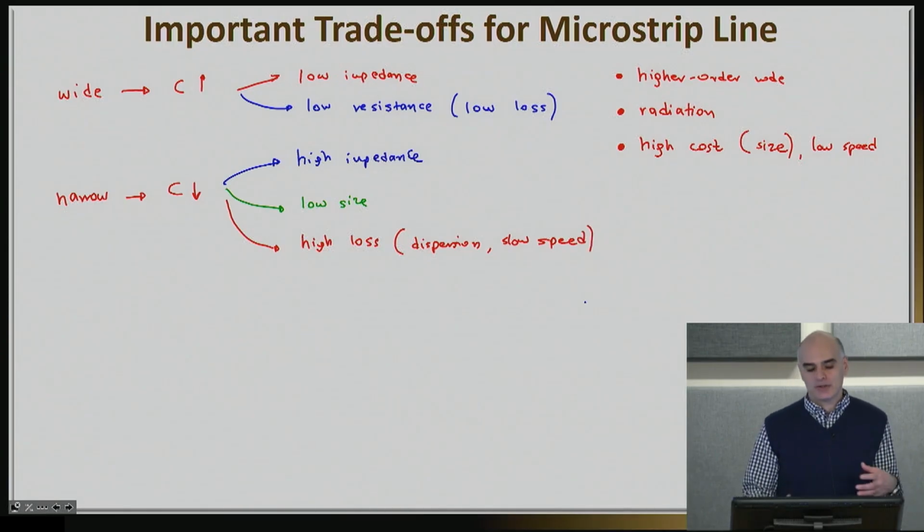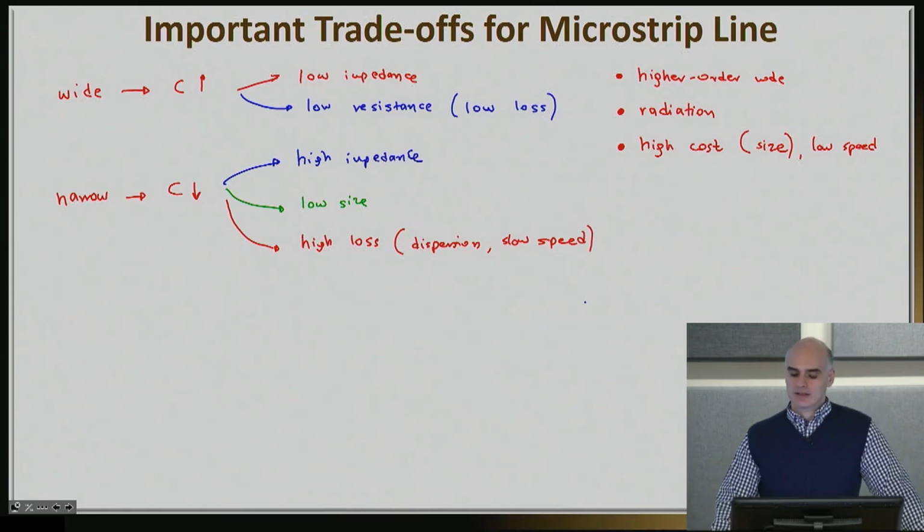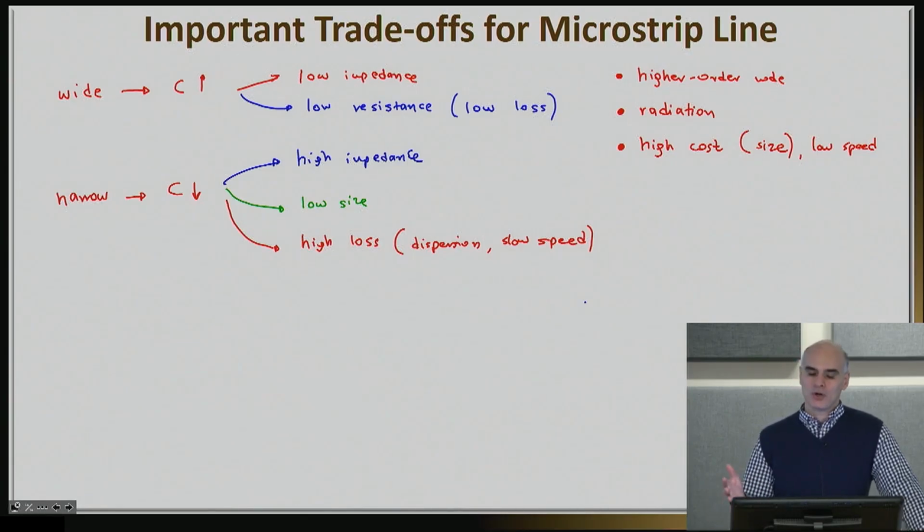So again, these trade-offs are important for you to realize because there is no optimal solution for anything. It always depends on what you're trying to design for. And as I mentioned before, even though it might look frustrating at first sight, this is also job security, because if there was really a program that would give you everything immediately, not many RF engineers would be needed.